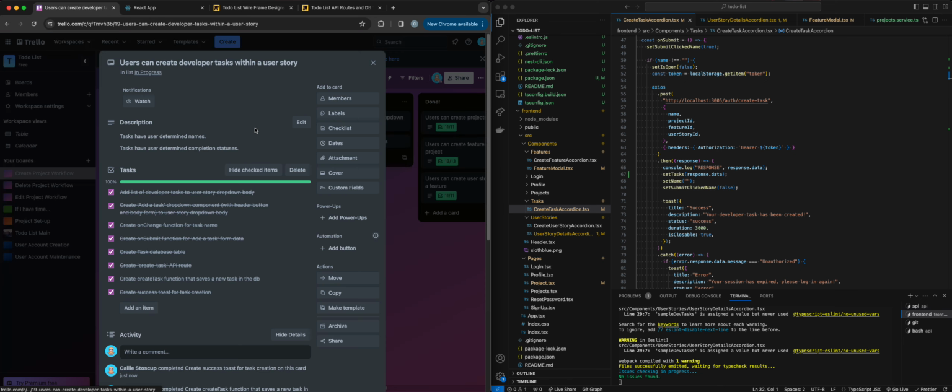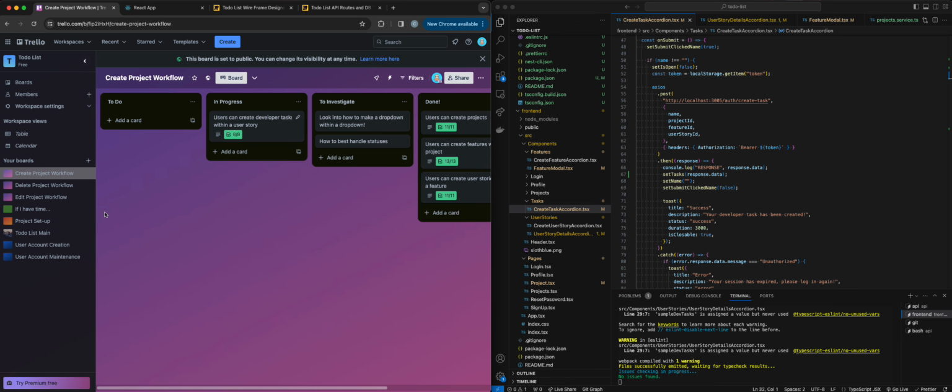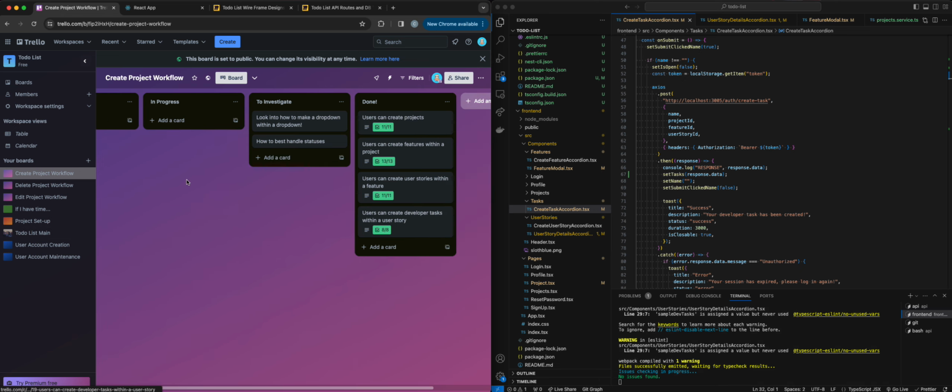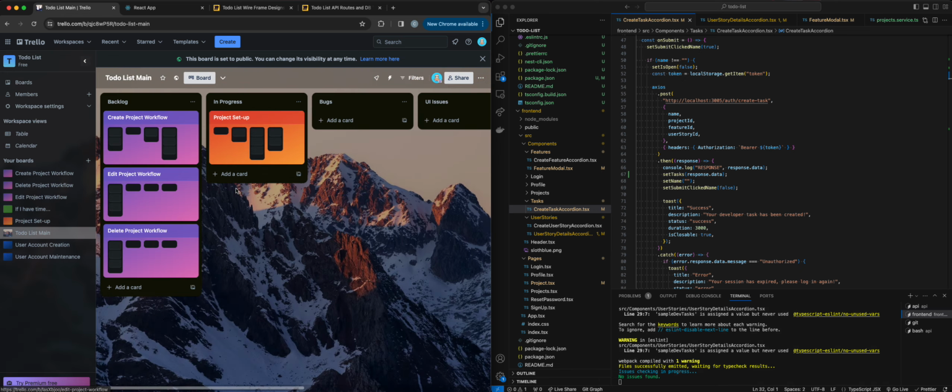So we will say this is done, but let's go to our to-do list main where we have bugs. I'm going to say weird task bug where a task is popping up under the incorrect feature / user story.